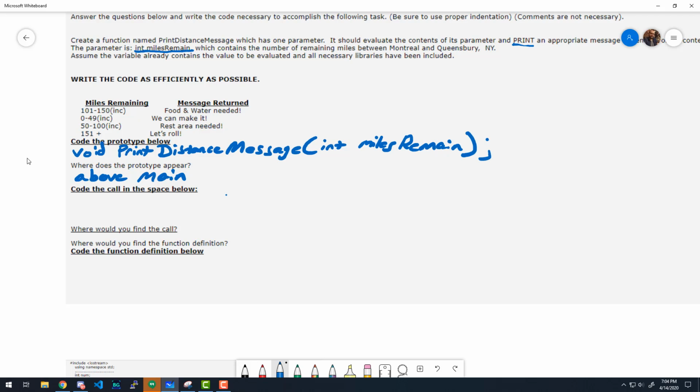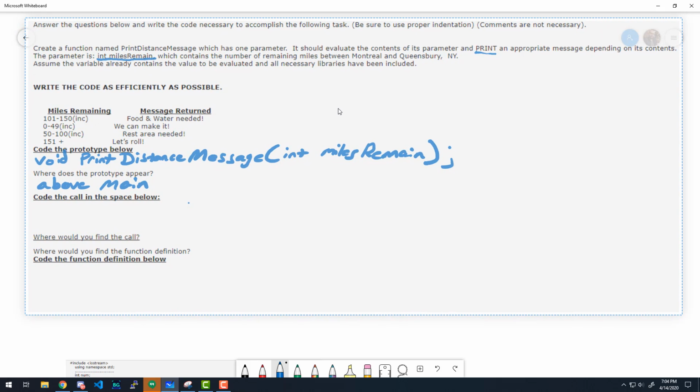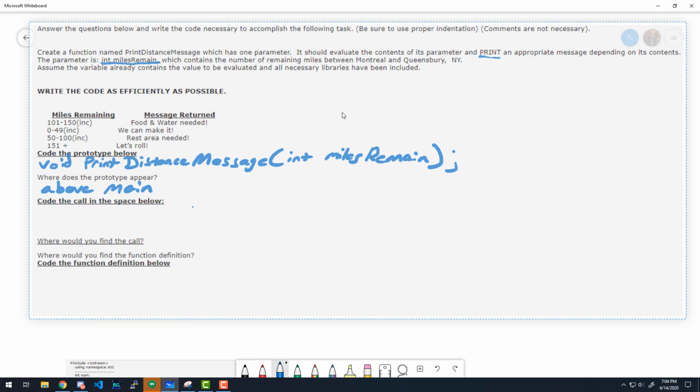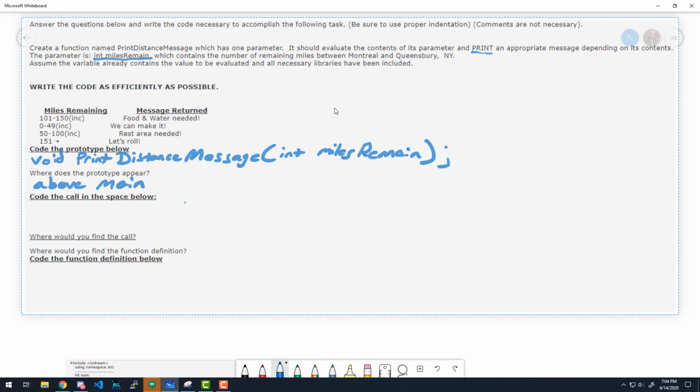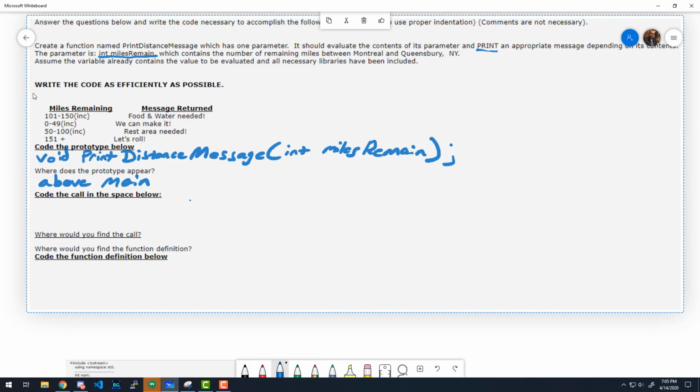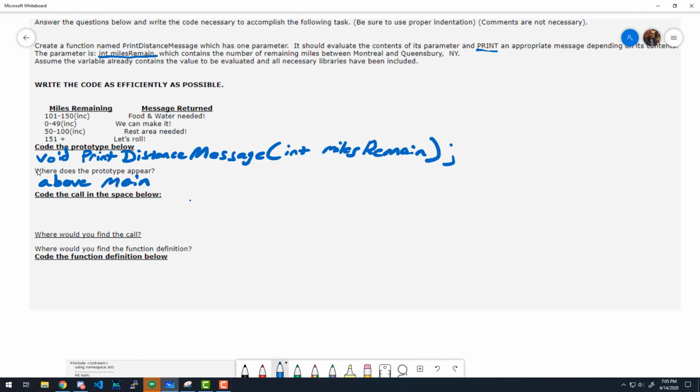Code the call in the space below. Assume the variable already contains the value to be assessed. Well, let's assume that we already have a variable called miles.